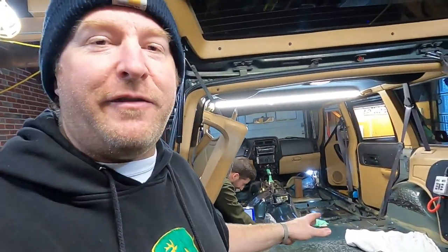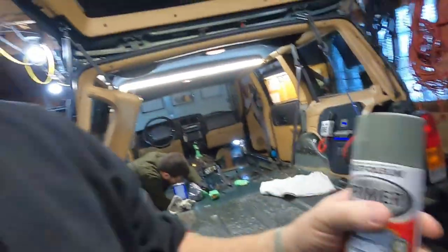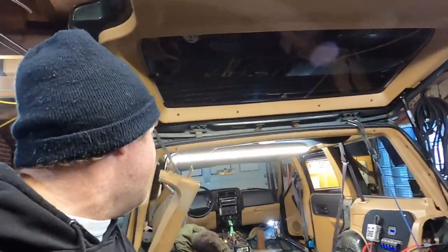We gotta lightly scuff everything so this Raptor coat will stick. Using a sandable self-etching primer in the spots where, if you do get down to bare metal, that's something you gotta watch out for.